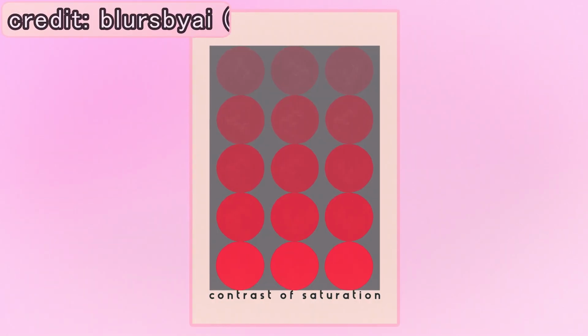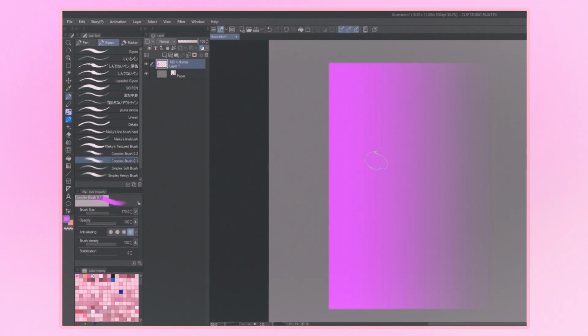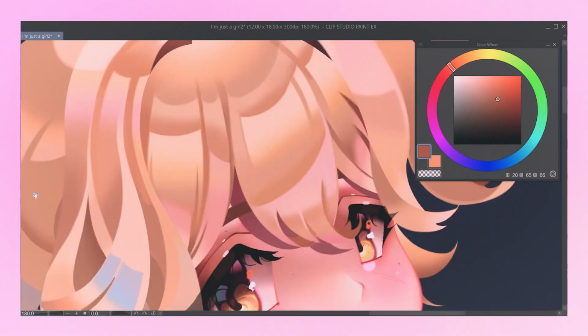Saturated highlights and desaturated shadows, or vice versa. Fancy brushes are fun, but you don't need them. The only thing that matters is hard and soft edges. All you truly need is the airbrush and the G-pen. Do not fear simplicity. Contrary to popular belief, pure white and pure black are not cardinal sins.